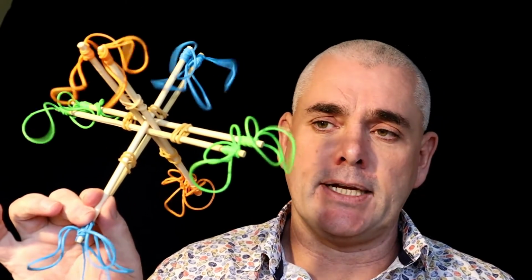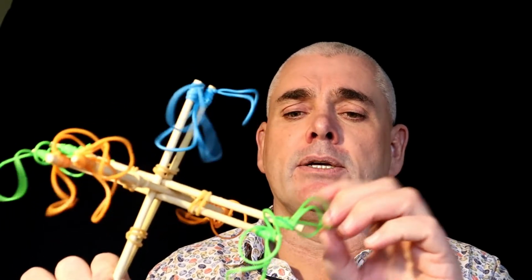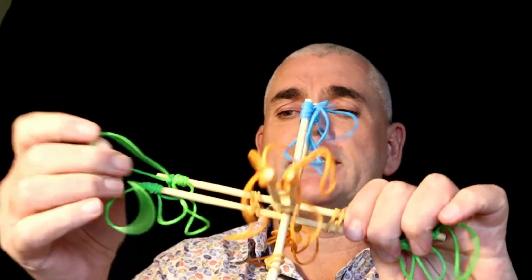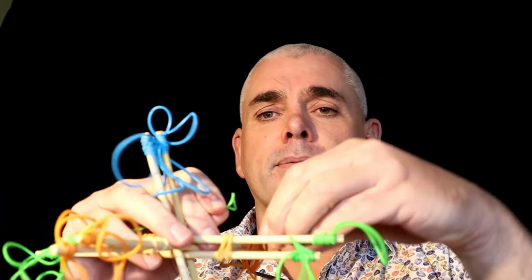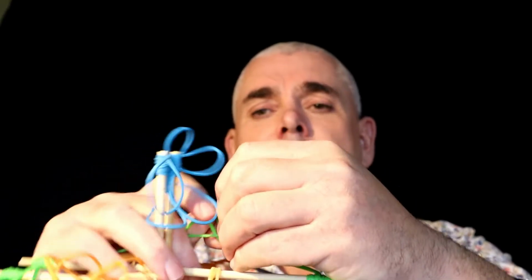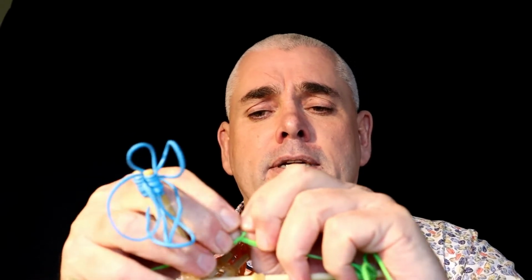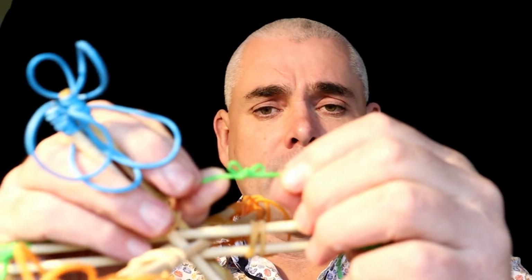But what we're going to do now, and the colour coding is important here, I might just grab some green ones here. What I want to do with each stick now is line up, or get the same rubber bands on each stick, and I'll see if I can do it in front of the camera here. I'm going to get the ends, I'm all thumbs here, but I want to get the ends and just tie a knot, and it's just like a shoelace knot really. It can be a granny knot, can be a reef knot, depends on how good you are with your knots, but don't pull it too tight, just enough so it won't come undone.